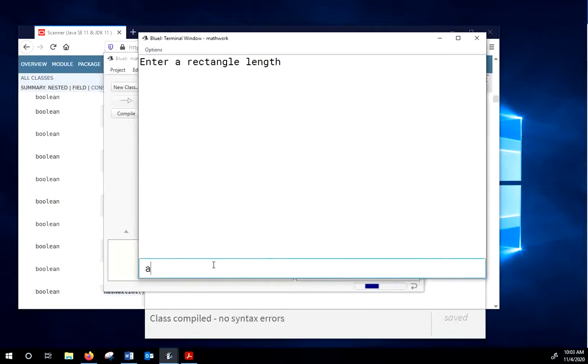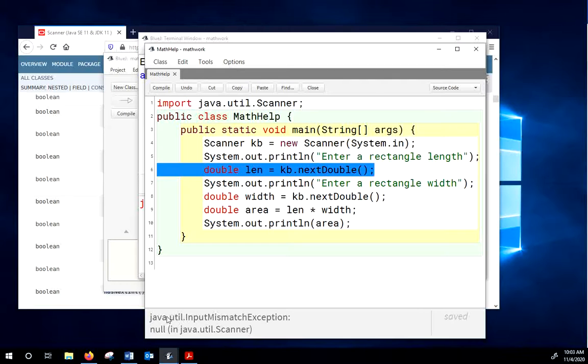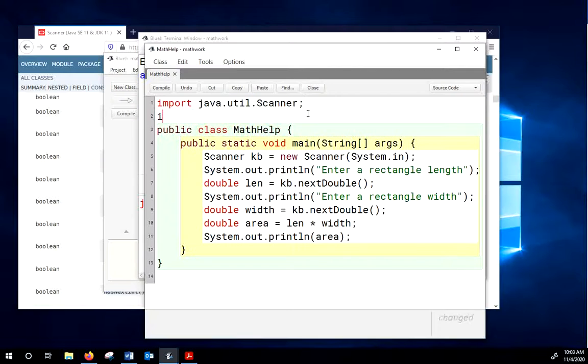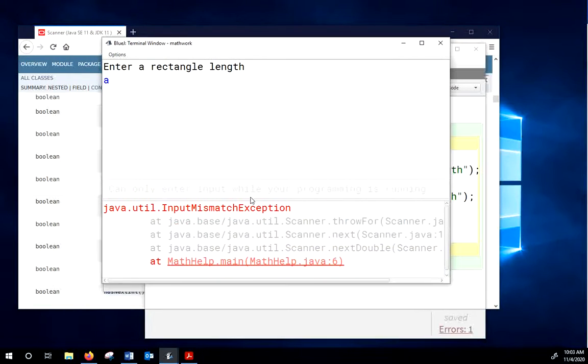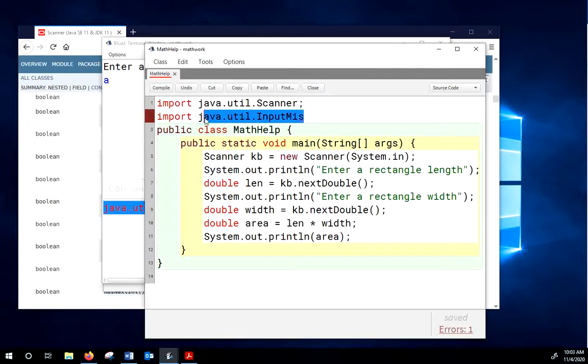Like I type in the letter A. We get a java.util.InputMismatchException. So I'm going to import that. It should be on our terminal window. You can just copy and paste it. java.util.InputMismatchException.